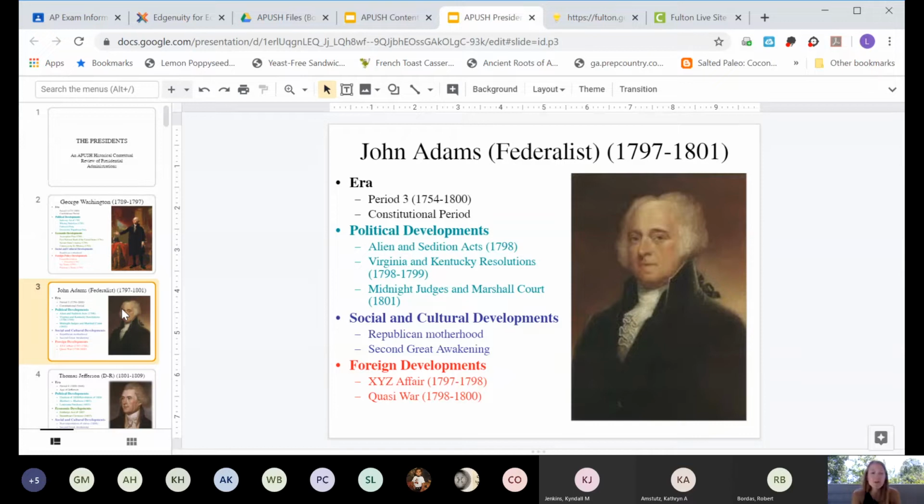But you have Adams who has to fill the shoes of Washington, which everybody loved Washington. He was this figure that was unanimously elected. And then, people wanted him to run, but as Mr. Bordas said, he didn't want to run again. And Adams desperately wants to be president, right? He wanted to be the first president, in fact. Remember, he's a sociopath through and through. He believes he alone has the vision that's right for the newly formed United States. But his presidency is just riddled with problems.